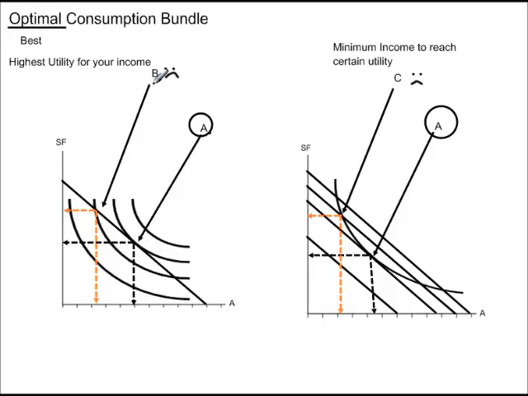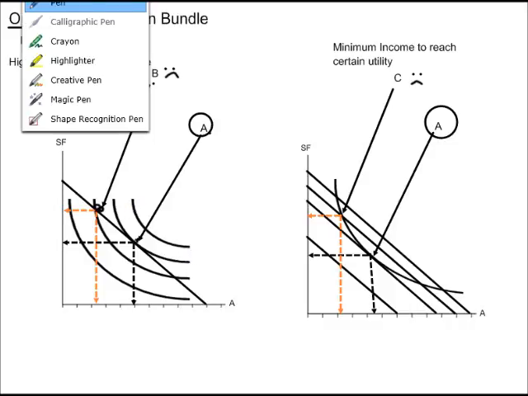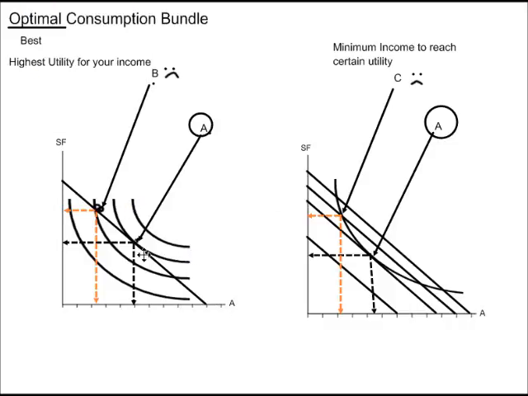Well, what I can observe, because both A and B are on the exact same budget constraint, what I know about those two combinations is that the income that it would take for me to acquire those, or the cost of buying those combinations of output, are the same. Those two combinations will cost me the exact same amount of money. It takes the exact same amount of income to get to those two different combinations. But combination A is better. Combination A is optimal in effect.